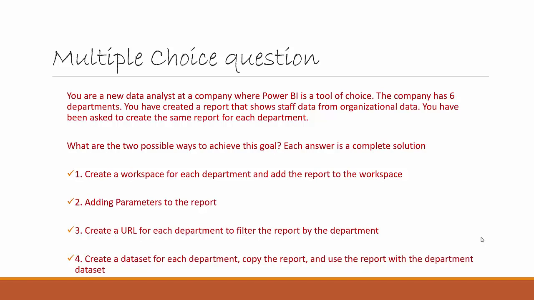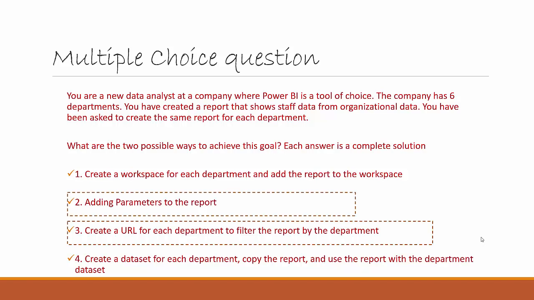So it could be that you have one answer or multiple answers. And so in this case, adding parameters to the report and creating a URL for each department would be the right answers. So if you select those, that's probably the winning answer. This is just an example of the multiple choice questions that you can expect to face with the PL300 exam.